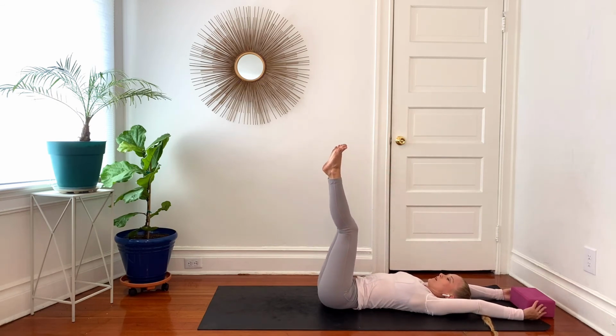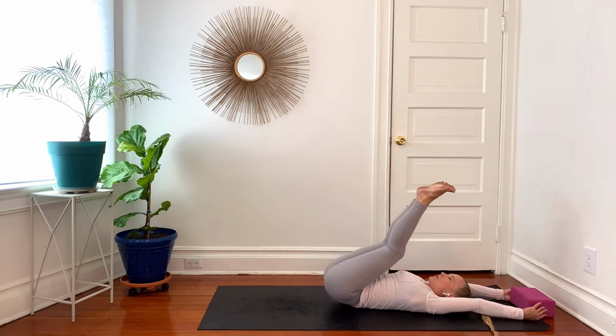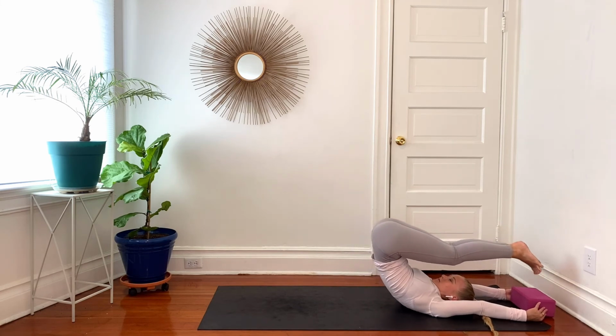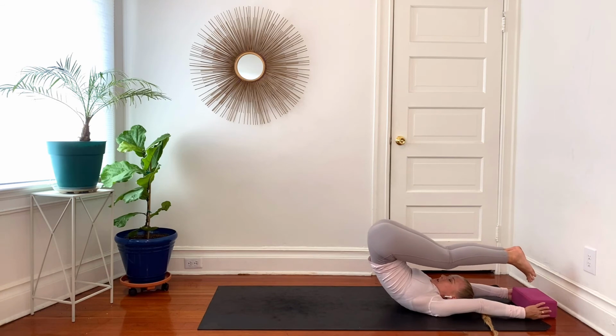One more round like that. Toes reach back, roll up the spine with control. And roll down without momentum. Keep those hands reaching for the block.